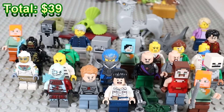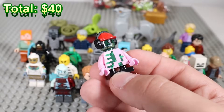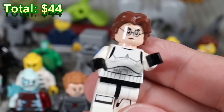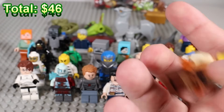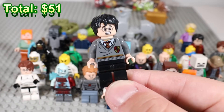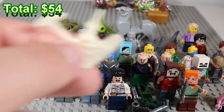Some of these random items do have value — I'll look some of them up. If you guys want to point out anything rare, let me know. There's another Hulk arm and a velociraptor arm. The strangest zombie pigman I've ever seen. I really need more Batman villains — that might be Doctor Who, or like the Karen haircut. Harry Potter stormtrooper, and a black Hulk arm. It's a lot of Lego City, a lot of Harry Potter, and a little bit of Star Wars. These are all decent figures — about one or two dollars each. Another dinosaur bone, and that's not Lego.